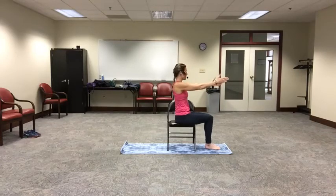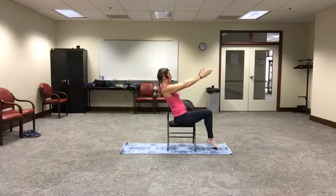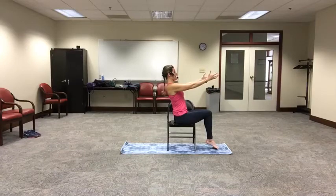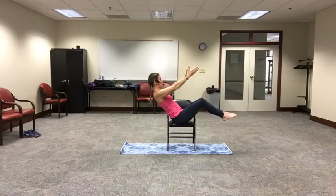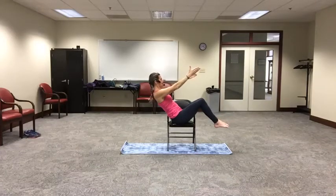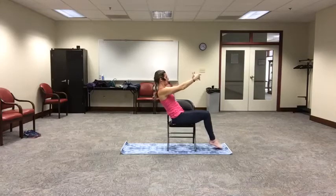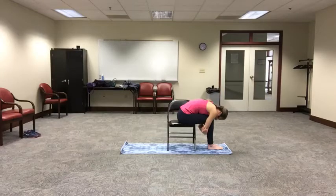Reach our arms forward — chest up nice and tall, abs braced. See if you can tip back into boat pose. Lift your heels up off the ground, toes to anchor to the floor for option one. We want this nice long line from our head to our spine — lift your heart and pull those shoulders back. If you'd like to go further, take one foot up or maybe bring both feet up off the ground. Nice deep breath, knees together. You don't have to have the feet lifted — maybe it's better for you with your toes down, you choose. Let's all come upright, sit up, then fold over your legs and round the spine, taking your chin into your chest. Wrap your arms under your legs — if it feels nice, give yourself a hug. Then place your hands onto your thighs and gently push yourself up and roll up nice and slow, head comes last.